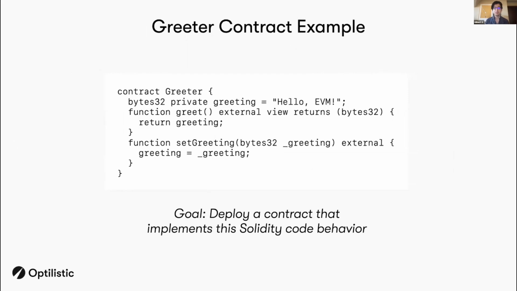Okay, so lastly, we want to look at an example of writing a full contract. So here we are going to implement a version of this in opcodes. So here's the Solidity code. This is a little bit different from the standard greeter contract that you get from generating a new Hardhat project. The main difference is it uses bytes32 instead of string. And the reason for that is just for teaching purposes. String is a lot more complicated than bytes32. So I avoided that by just using bytes32 directly.